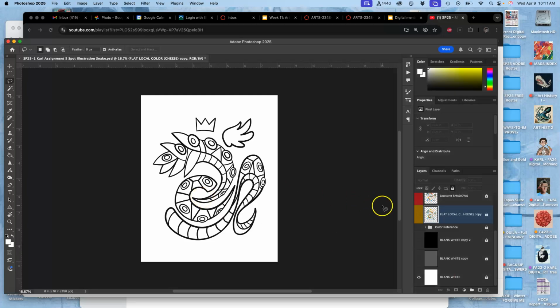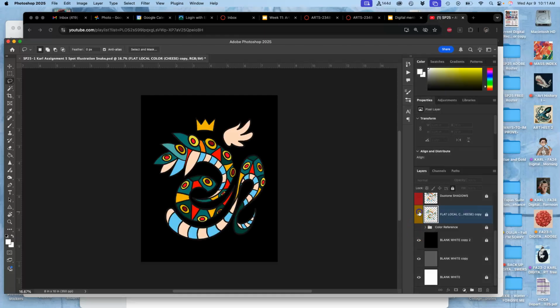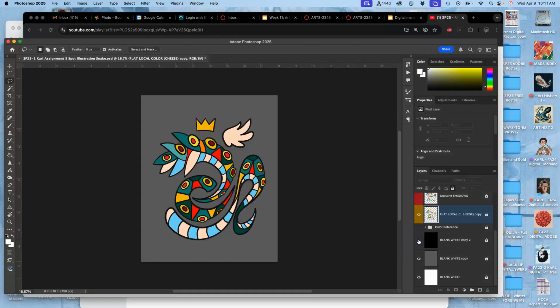But white can make all of your colors look really dark, just because it's so contrasted. So I also add a few different types of bread on the bottom. A piece of gray bread, a piece of black bread, so I can always check how my colors look with those different backgrounds. Remember, a spot illustration is fully floating. It does not fill a rectangle. And sometimes you'll have it on a poster that has a dark background, or a t-shirt that has a dark background, sometimes a bright background. You want to make sure it works well on all. So middle gray is kind of the best middle ground I've found for choosing your colors.